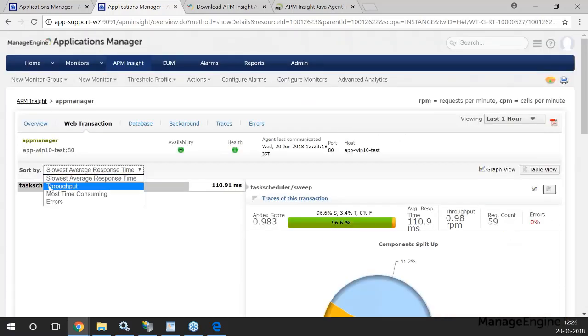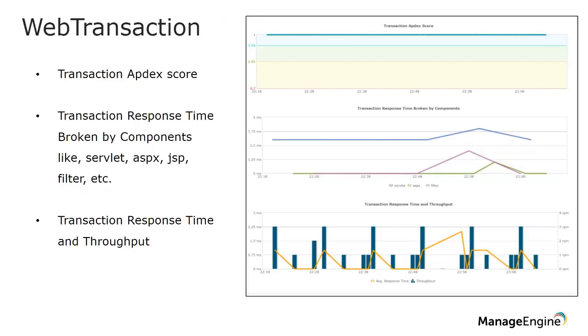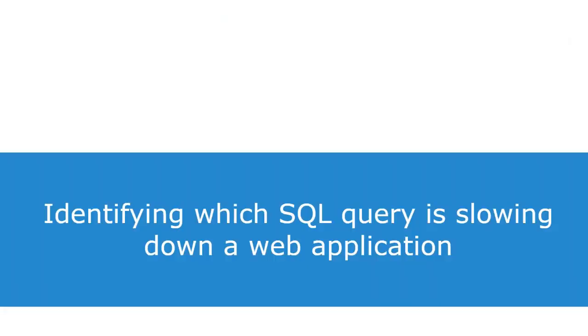Of course, you can sort it based upon the throughput, the most time consuming, as well as based upon errors. So this was about the .NET application configuration and then trying to visualize data with the help of the .NET app. Let me go back to the presentation just one more time, and let me show you the next topic that we will be seeing.